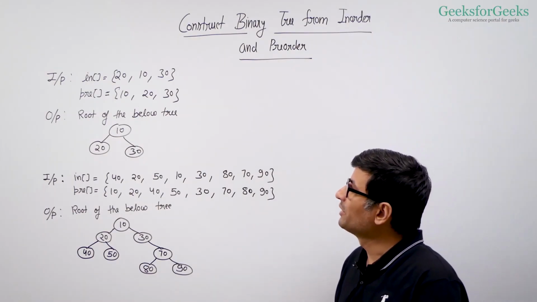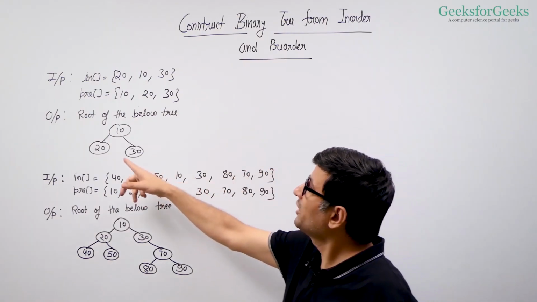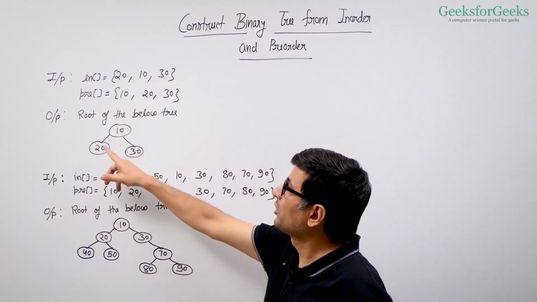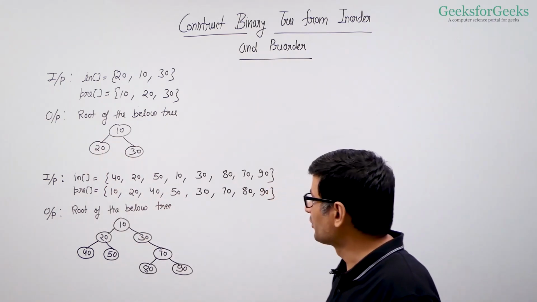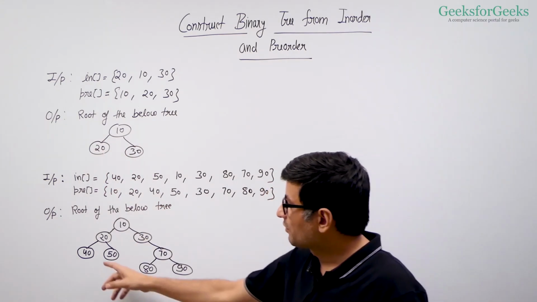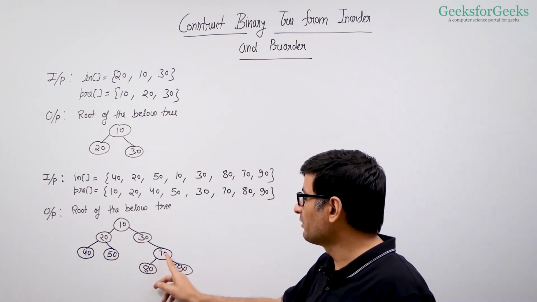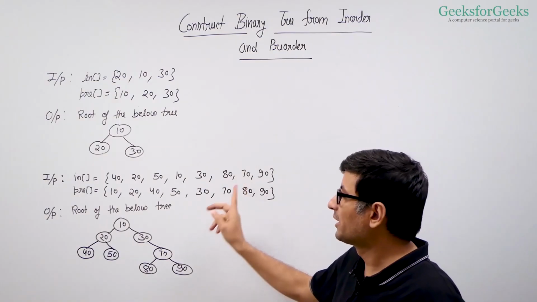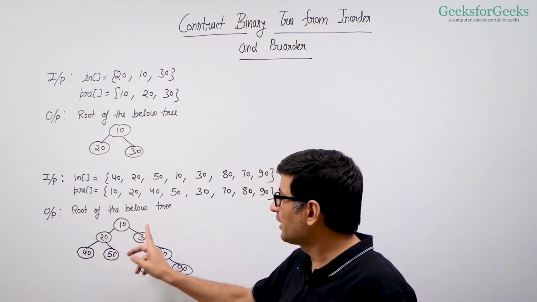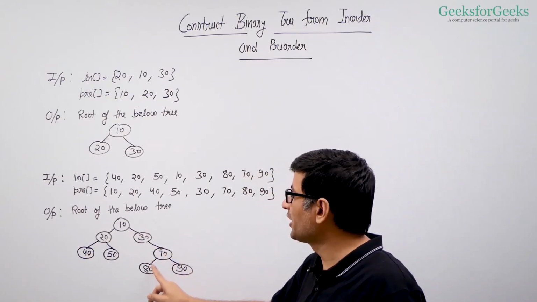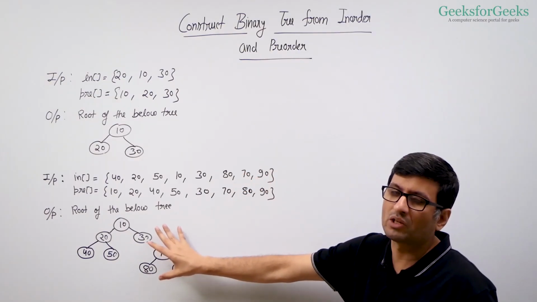Now, if we see these examples, these are the two traversals given and this is what is expected. If you see this tree, the in-order traversal of this tree is 20, 10, 30 and pre-order traversal is 10, 20, 30. If you see this tree, the in-order traversal is 40, 20, 50, 10, 30 and then 80, 70, 90. So this is what is given to us. Pre-order traversal is 10, 20, 40, 50 and then 30, 70, 80, 90. So these two traversals are given and we need to construct this tree. We need to return the root of this tree.